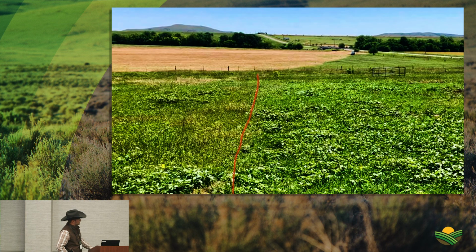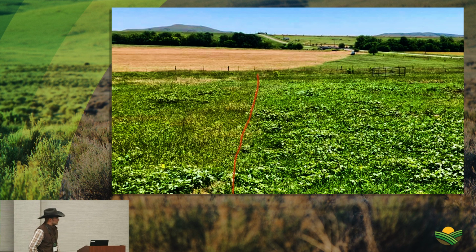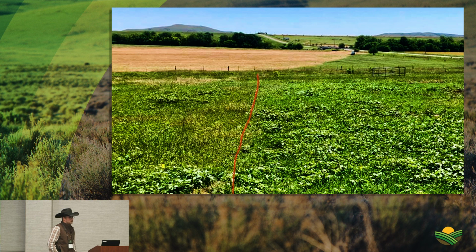And this is what we start to see. That red line you can see right there, to the left I've had pigs there. To the right, I had not had pigs on that piece of that property. You can see the dark green, the photosynthetic capabilities where I added the diversity and where I added the fertility through the pigs. It's not moonscaped. The big thing is rotation, not leaving them in the same spot. They can be destructive animals like everything else, but adding rotation and diversity, we can bring back soils.